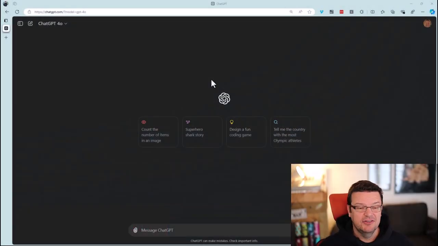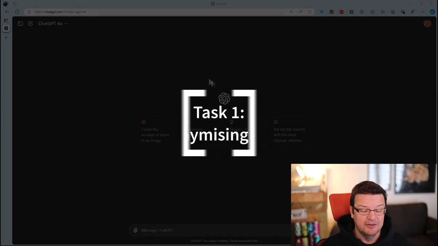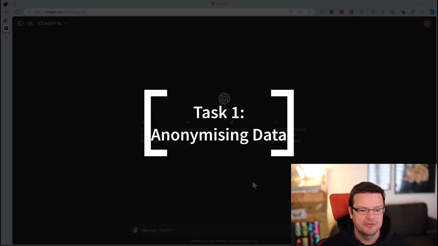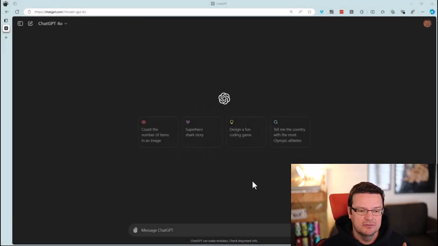So we're here in ChatGPT. You can choose your own AI engine. The one prerequisite for this particular video is that I can upload files of different types. Some engines will take certain types of files, some won't take any types of files. So experiment to find what works for you.